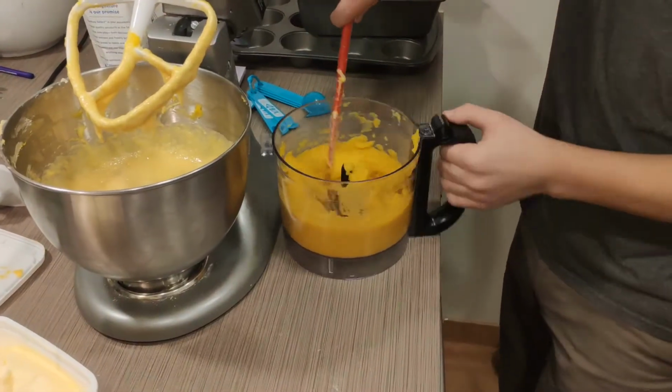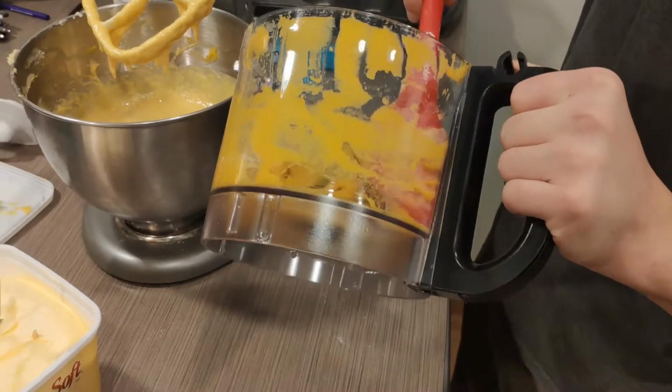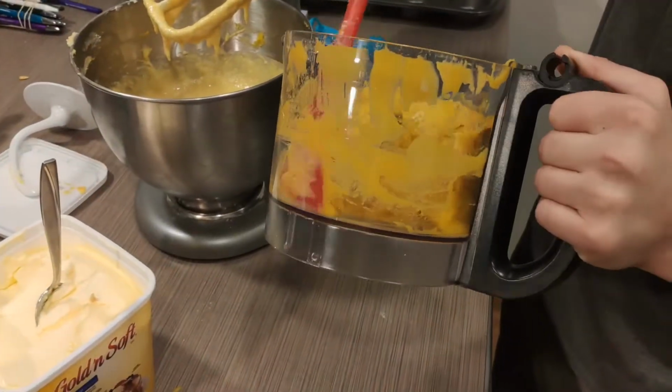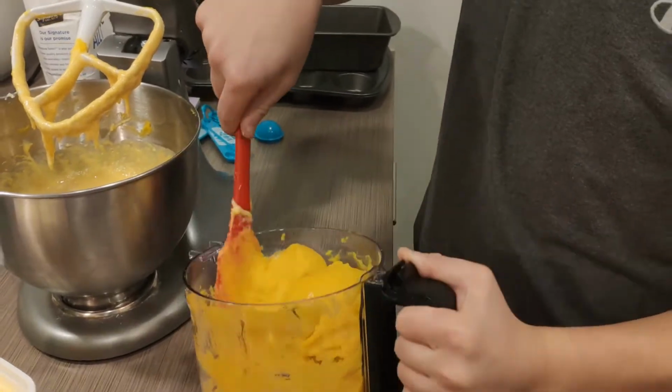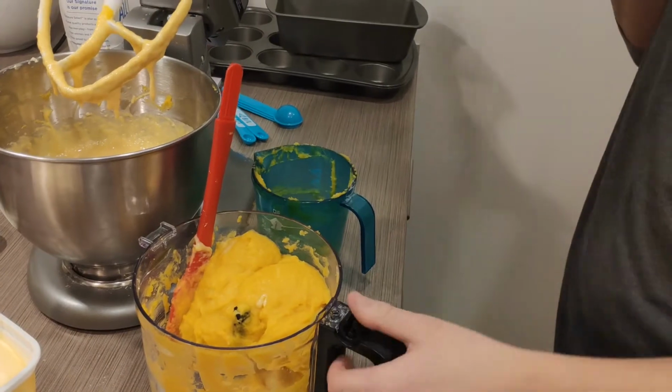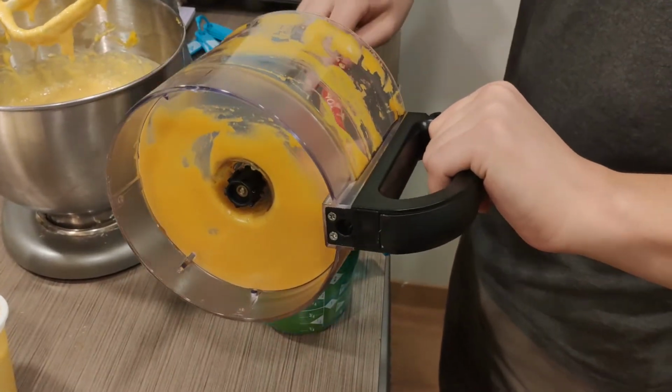How many cups do you think this is? The first one we did was a cup and a half. That's a good question. We can always put it in the measuring cup. We could do that. I guess we should do that. All right. We do want this to turn out good. Yeah. It's a really nice flavor, I'm thinking. Let's put this in here.